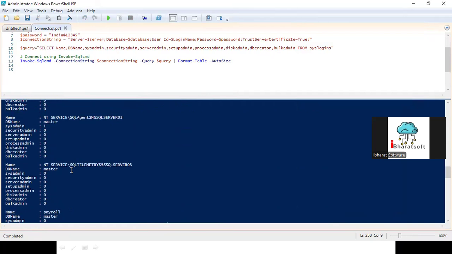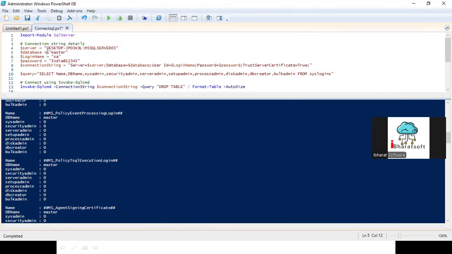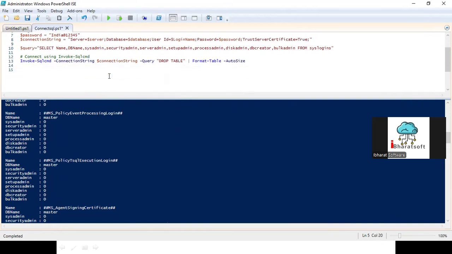So it's pretty straightforward. It's not complicated. Let me add one additional point. Let's suppose you want to execute any query, basically you have to replace it, and you can directly place it here in this statement. Let's suppose I have to drop some tables and databases from the mentioned server. You can directly mention it here. Like, let's suppose some master table is there. In the master database, you want to delete something or some tables. You can delete it. It's straightforward. No need to go with a SQL statement or SQL query here.